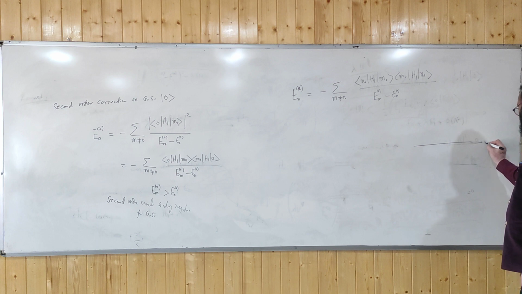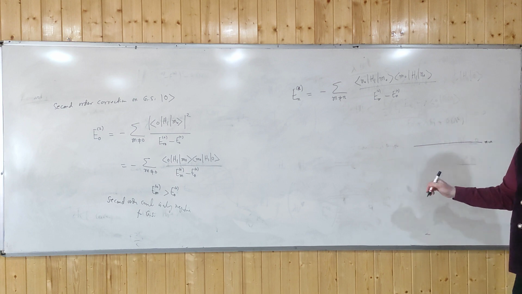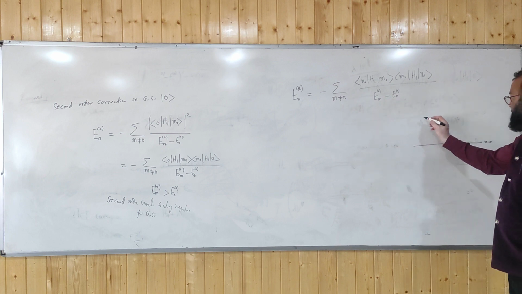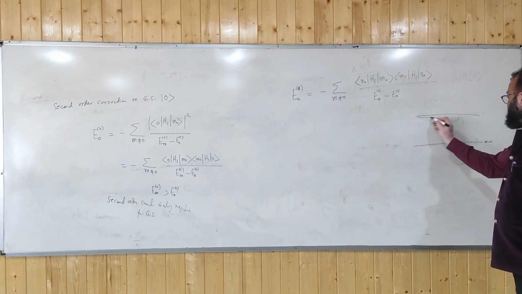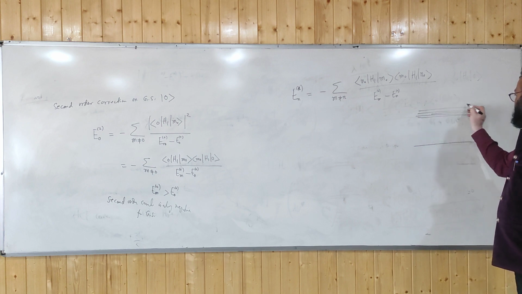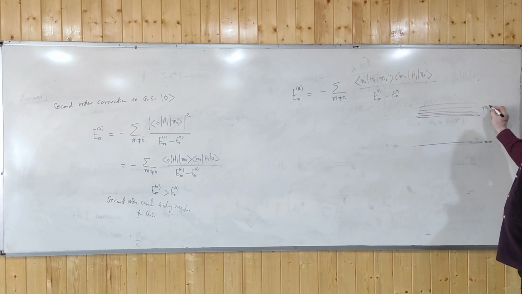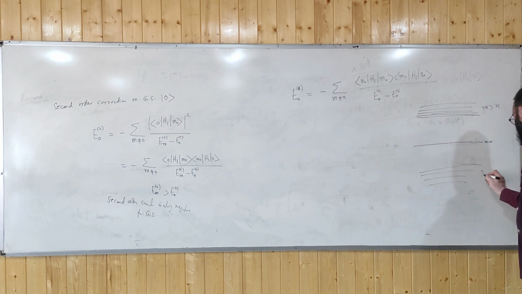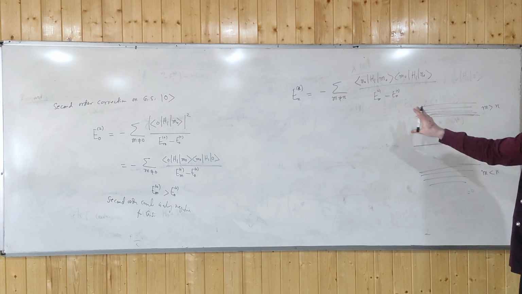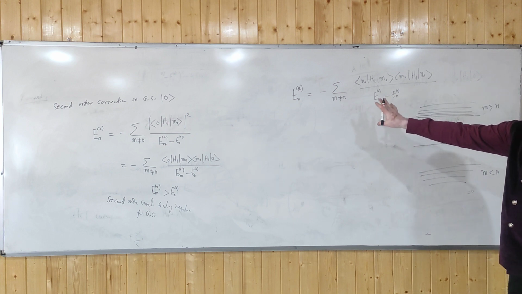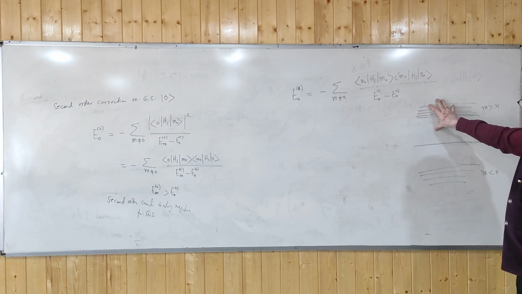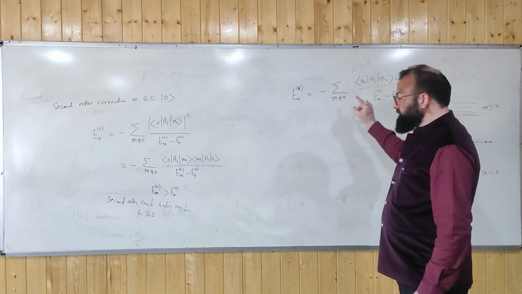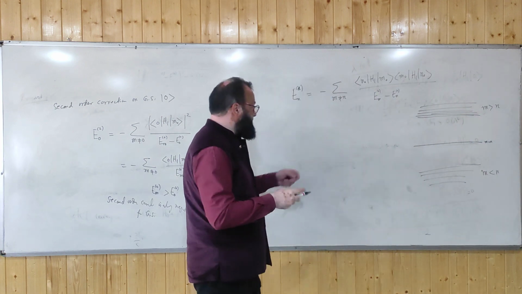Clear? Okay, since m is not equal to n, let me take this very level. We are not considering the m equal to n level in this formula. So you will have all the other levels. These are the levels for which m is greater than n, and these are the levels for which m is less than n. Now let's separate out this formula. Let's expand it for the terms where m is greater than n and where m is less than n. So you simply put it into two terms.